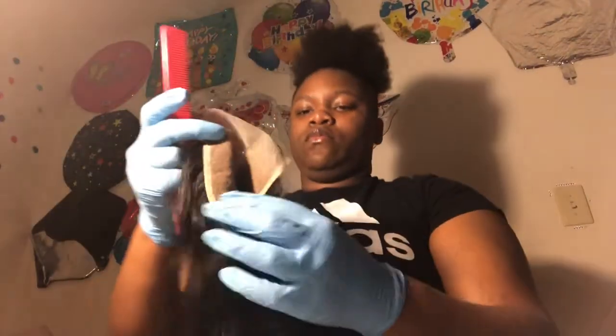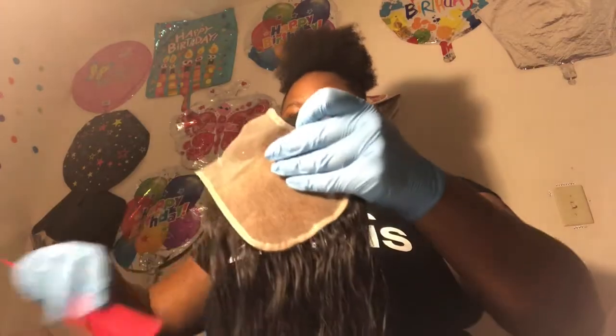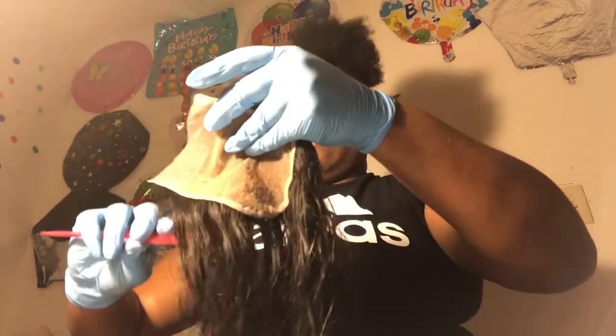So I guess this is dry as it's gonna get. I actually washed it with this stuff my mom brings home. It's called green tea shampoo and conditioner. And it's very, very great. Let me see if I can show you.